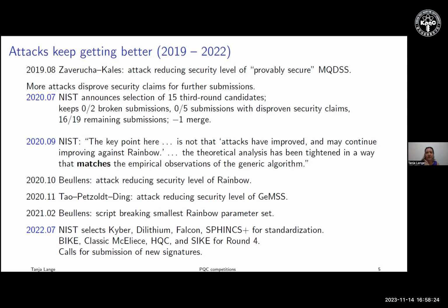And if you look, you're seeing lots of comments on the NIST post-quantum mailing list coming in, finding errors in these specifications. In particular for Kyber, there have been lots of changes by NIST. And, well, now there have to be lots of fixes. NIST also put out a round 4 where they put in 3 code-based systems, BIKE, Classic McEliece, and HQC, and SIKE, which was an isogeny-based system.